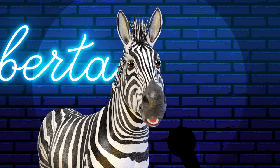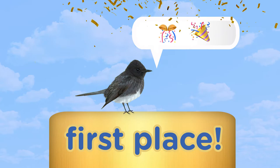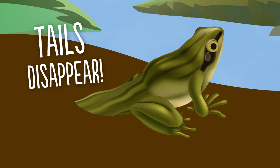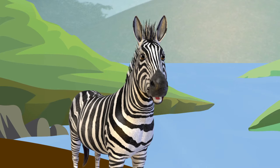Oh, Roberta, this is so exciting. Do you know what this means? It's not a fish. It's not a hellbender salamander. It's a frog. And do you know what that means? Phoebe was right all along. Frogs and toads are amphibians with strong, jumping legs and webbed feet as adults. And their tails disappear towards the tail end of their life cycle. Thank goodness I'm not a frog — I couldn't imagine losing my tail. My beautiful, beautiful tail.